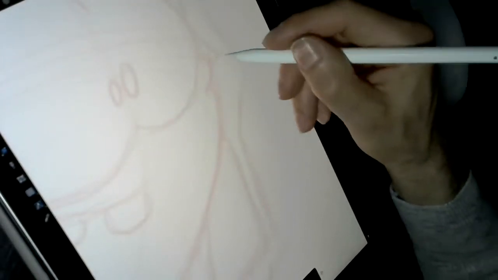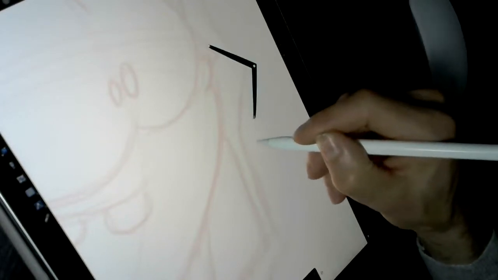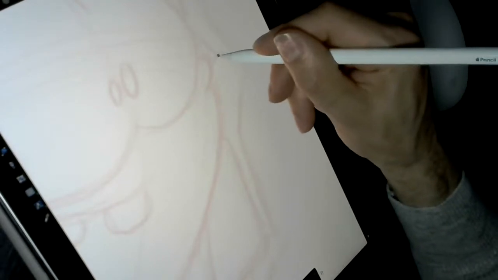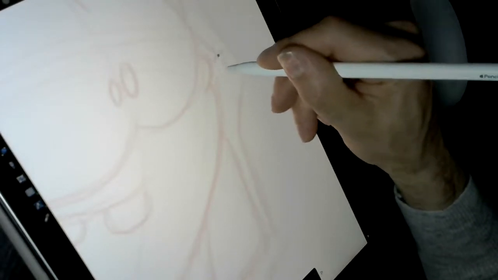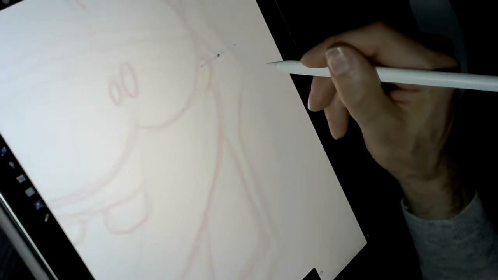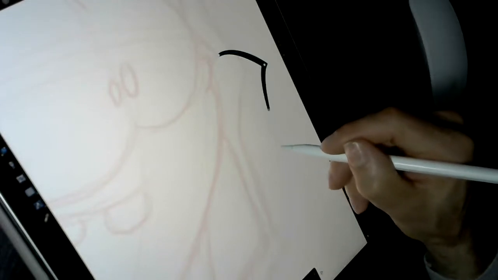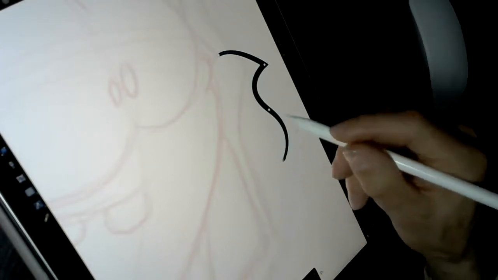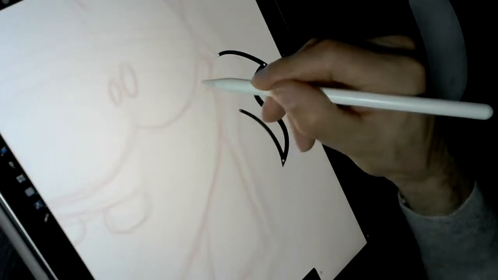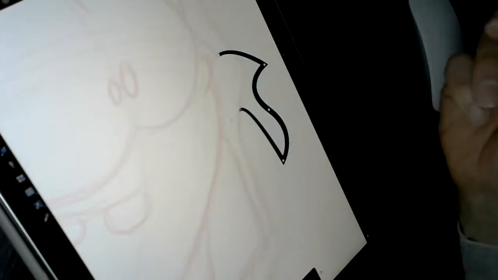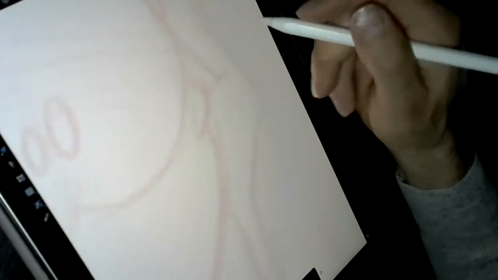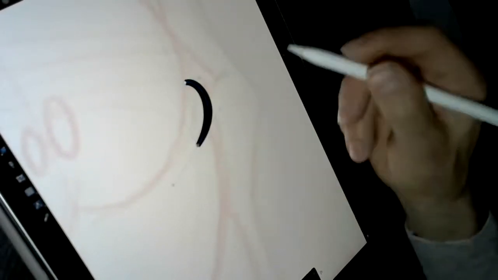So with the pen tool, like I said last time, you can draw straight lines like that. Or if you tap and hold, you've got these nodes, what are they called, handles, that turn it from a sharp point to a bend like that. And if you tap, you get a sharp point. If you hold and stretch, you get a curvy line. So delete that and I'll go over my sketch lines.